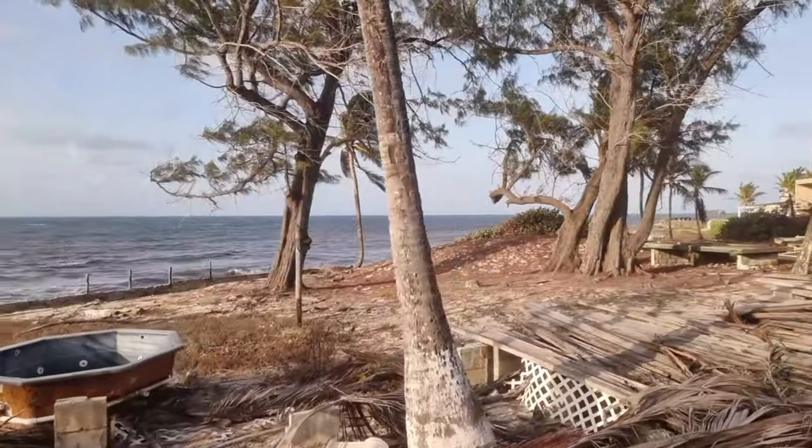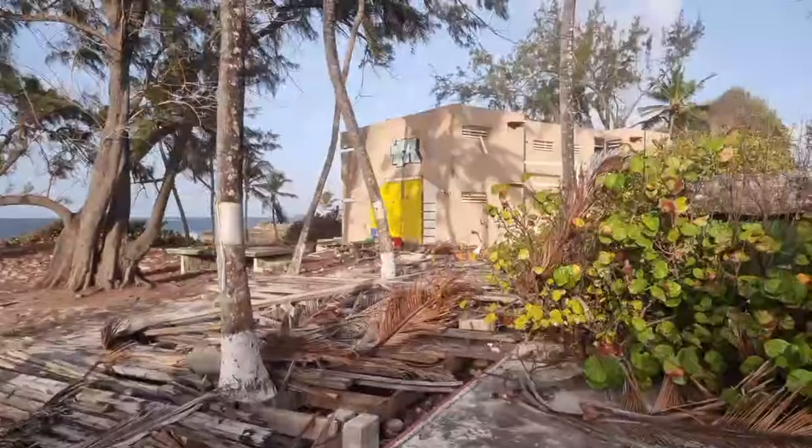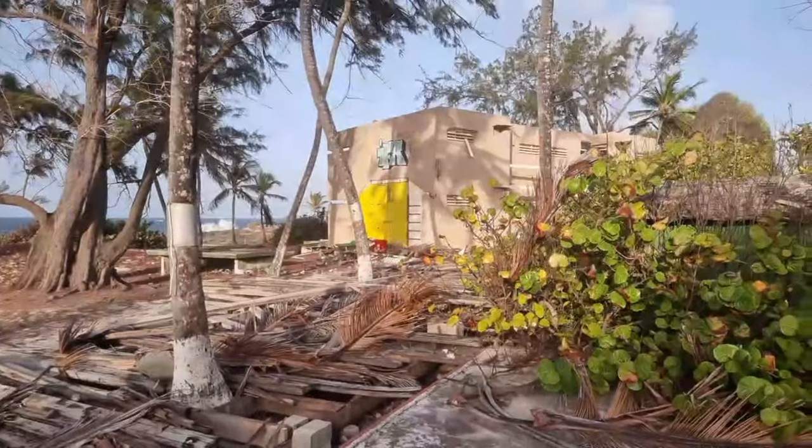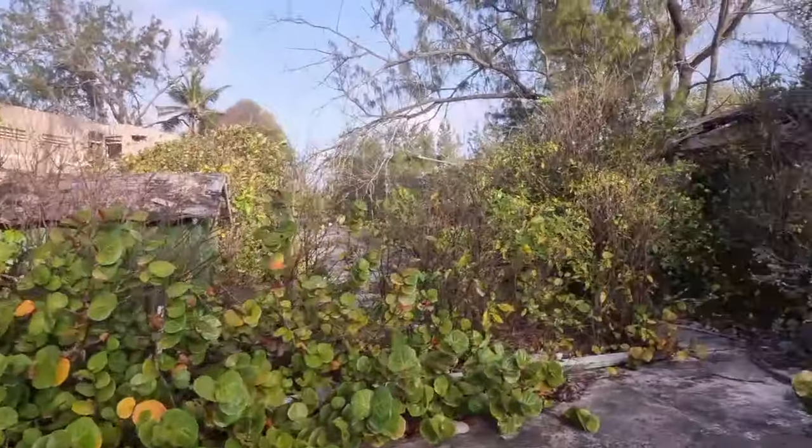I used to live here. You all used to vacation here. Alright, we walk through the back section. We're not doing the front today because there's just too much wind blowing right now to really give you any narration on the front section. So we're going to go through the back area here.